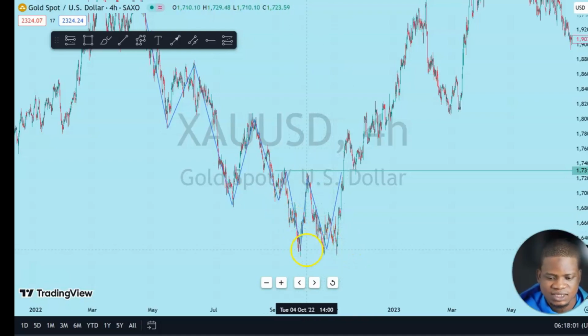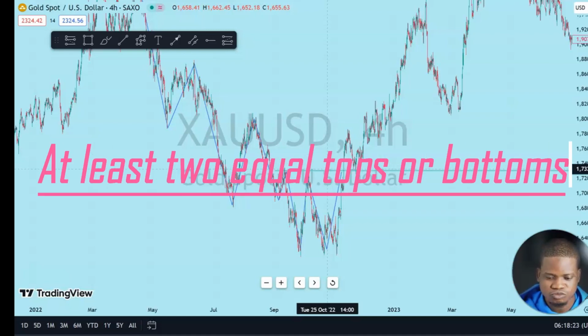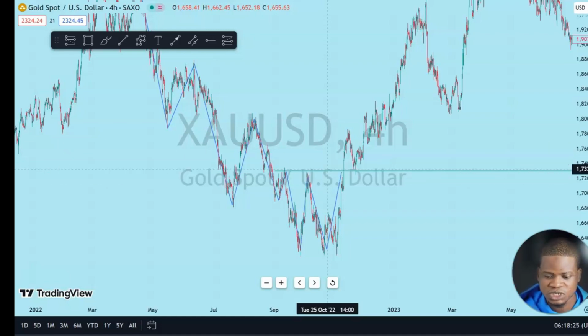So when the market came down here, it tried to go down, got stuck here, reversed, came again and got stuck. So this is bottom 1 and this is bottom 2. That is why we call it a double bottom, and this point which serves as a support for this bottom is what we call the neckline. So in a double bottom or double top, you always must have at least, or majorly, 2 bottoms for a double bottom and majorly 2 tops for a double top.